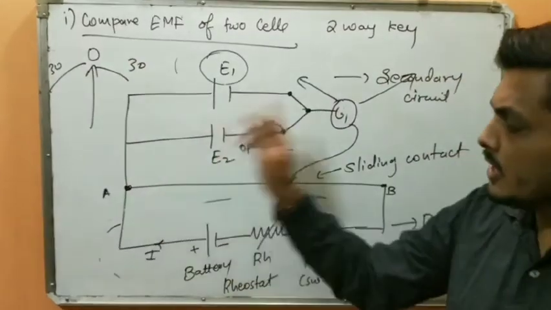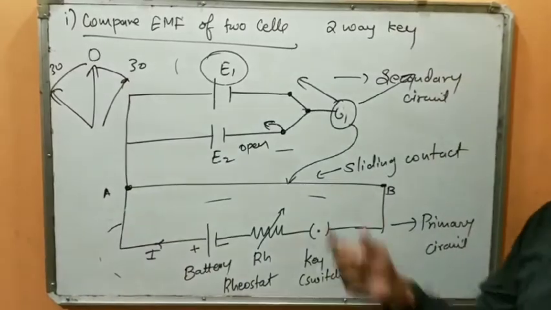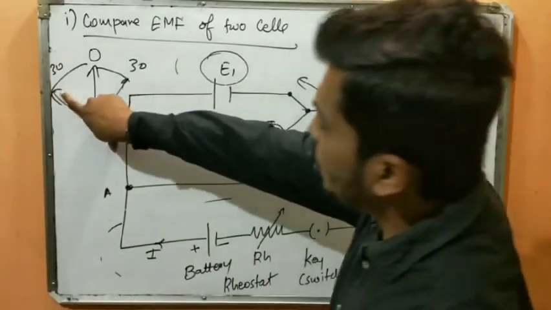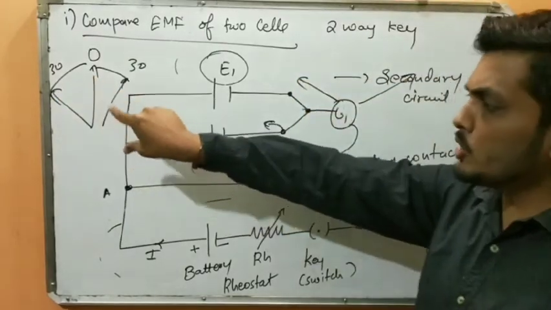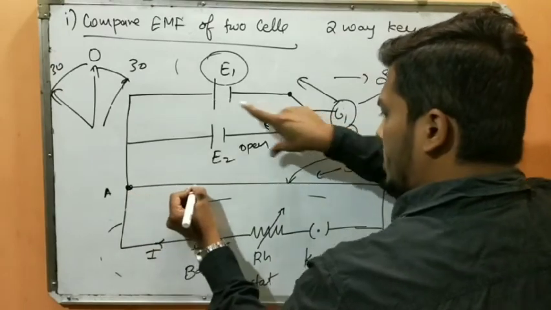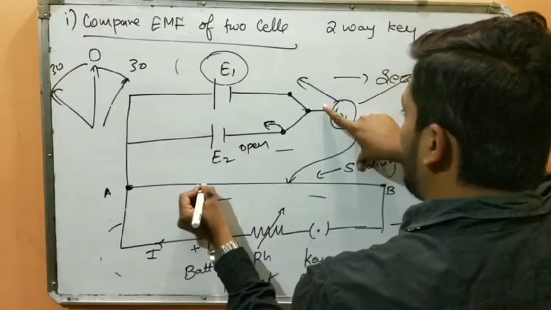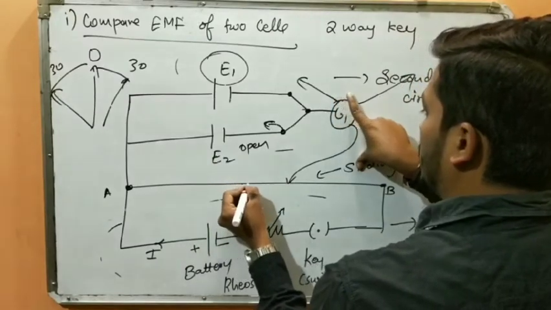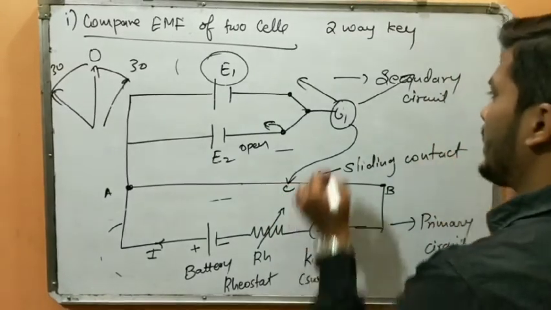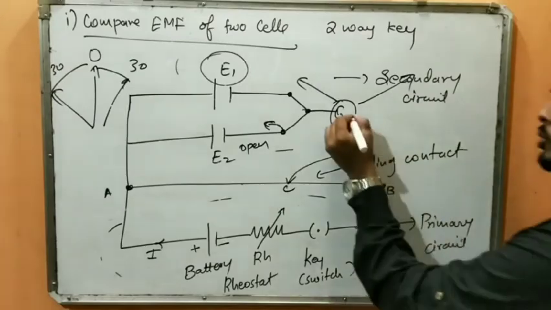When I place it here, it has deflected here. When I place it here, it has deflected here. So it is obvious that somewhere in the middle it has gone through that 0, and I am interested in finding where that point 0 is. So I slowly start moving my hand from point A to B, and as a result I find the galvanometer slowly coming towards the zero. Somewhere here at this point C, I find that my galvanometer has pointed towards the zero.